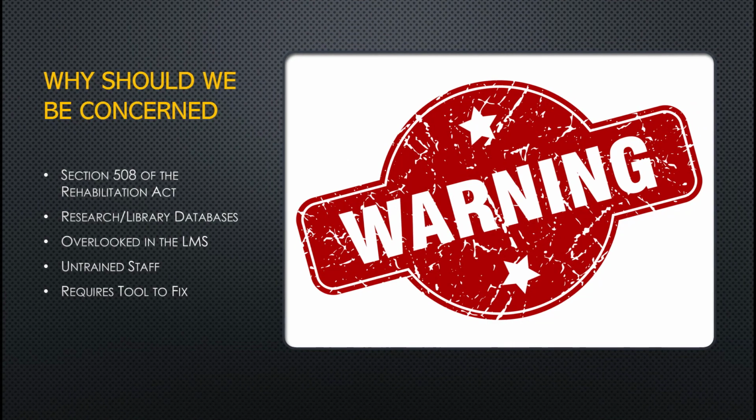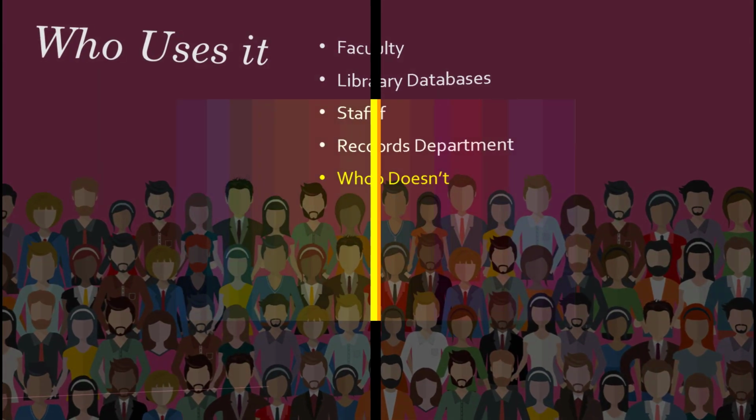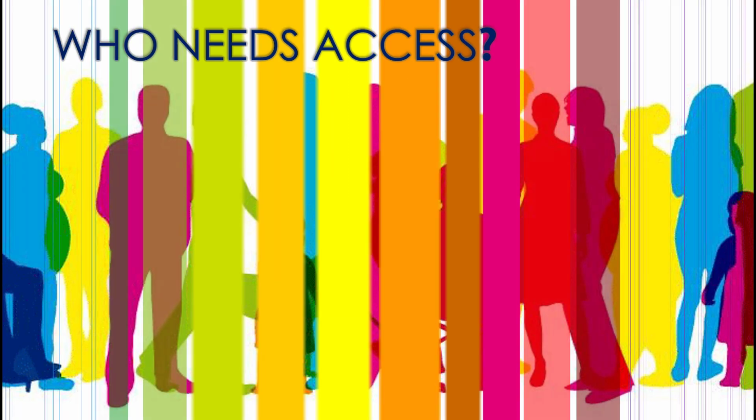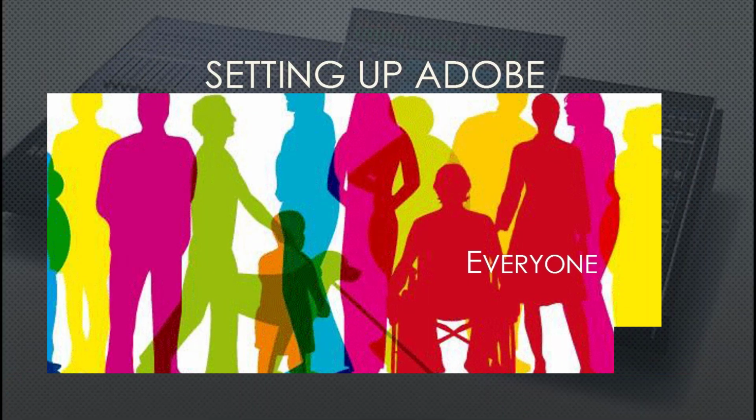The reason we make PDF files accessible is that we want everyone to have access to them. We have a lot of files in universities and colleges that come from databases such as documents from interlibrary loans and documents that have been created from books. And you'll find them in the learning management system frequently from faculty. And usually staff is not trained to make them accessible. So today we're going to go over the techniques and tools to make those files accessible. And of course, everybody uses it. But that is why we strive to make these files accessible for everyone.